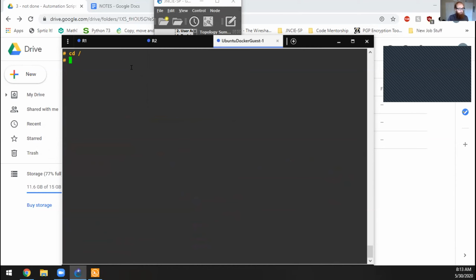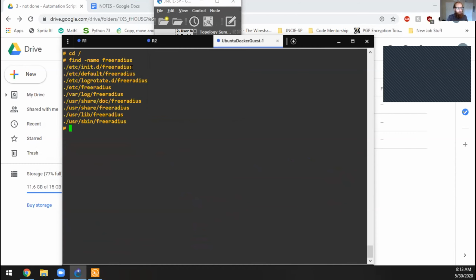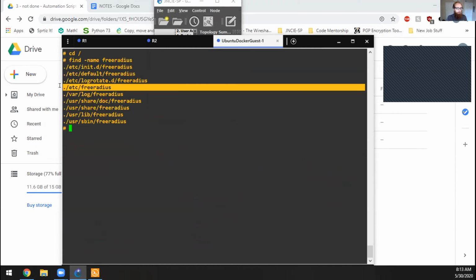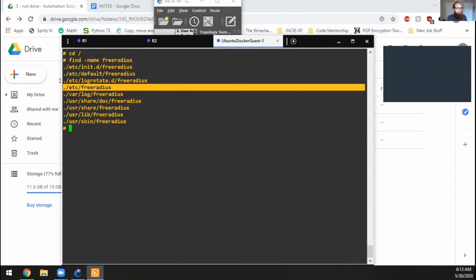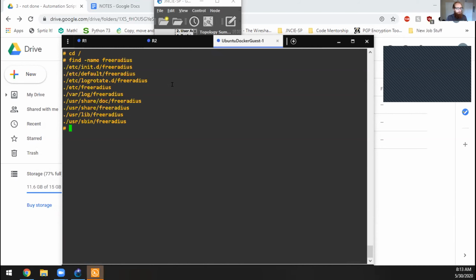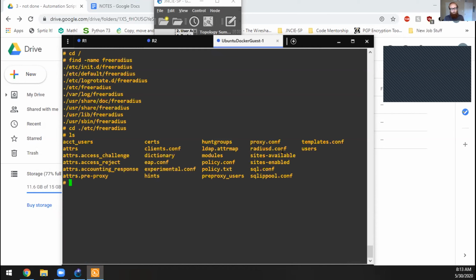So let's do a find -name freeradius. Now we can see all the places we've got radius. So let's go to lib, or sorry, let's go here. Okay, now we've got all the configuration files.